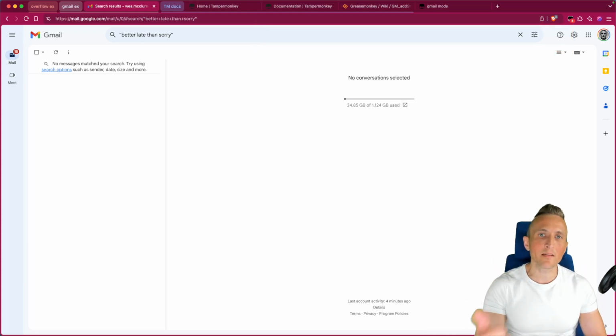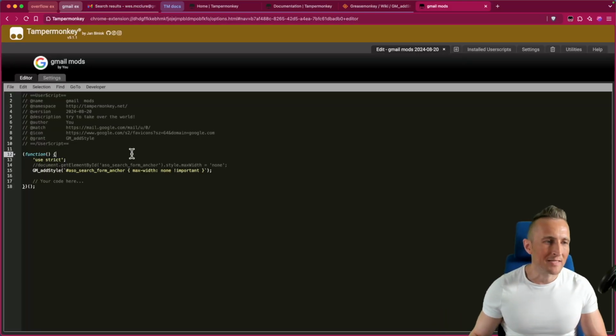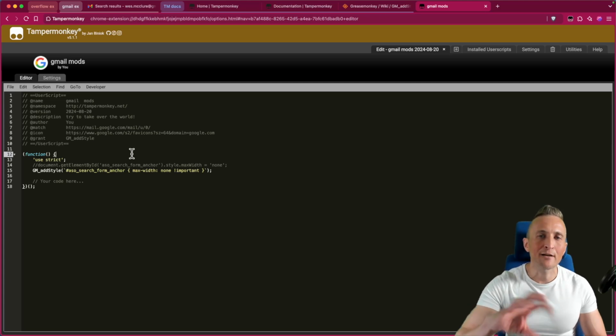So there's one thing you could do with Tampermonkey. At the end of the day, the gist of what I wanted to convey is that you can write some code, you can have it run every time a page loads, and you can start to change the interface of the web pages you visit to get rid of things that annoy you or to add functionality. So definitely take a look at Tampermonkey. It's well worth your time.